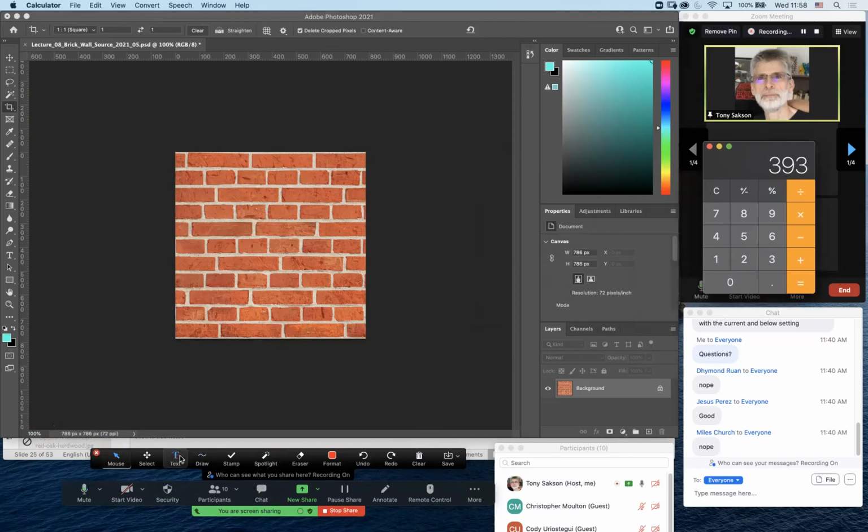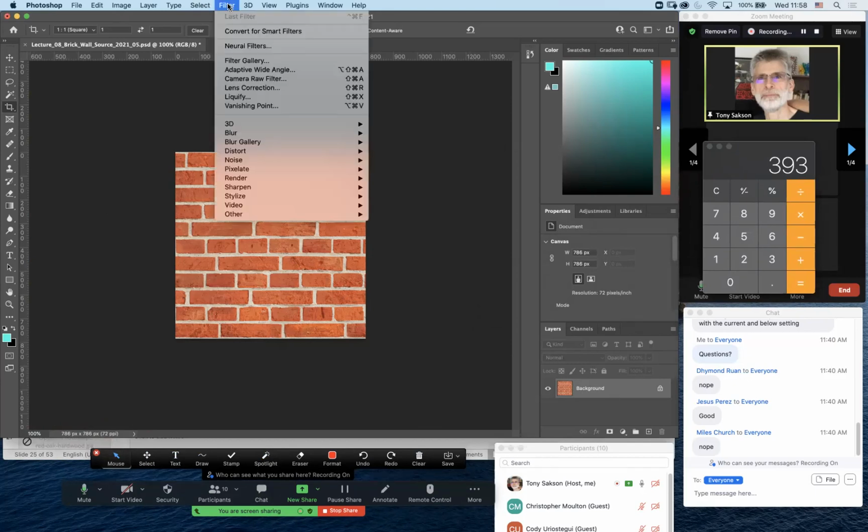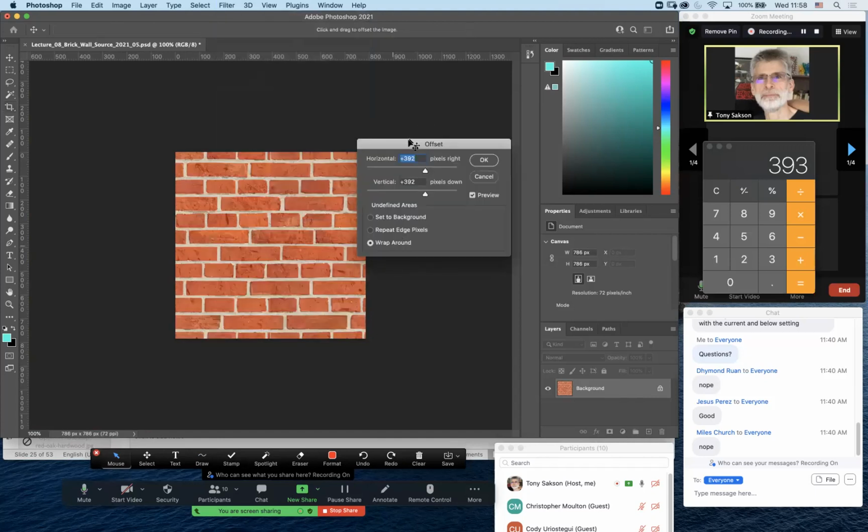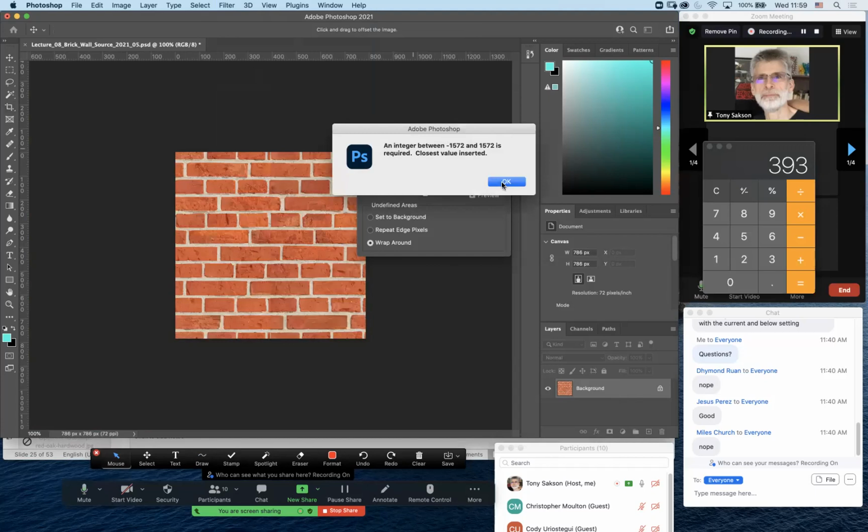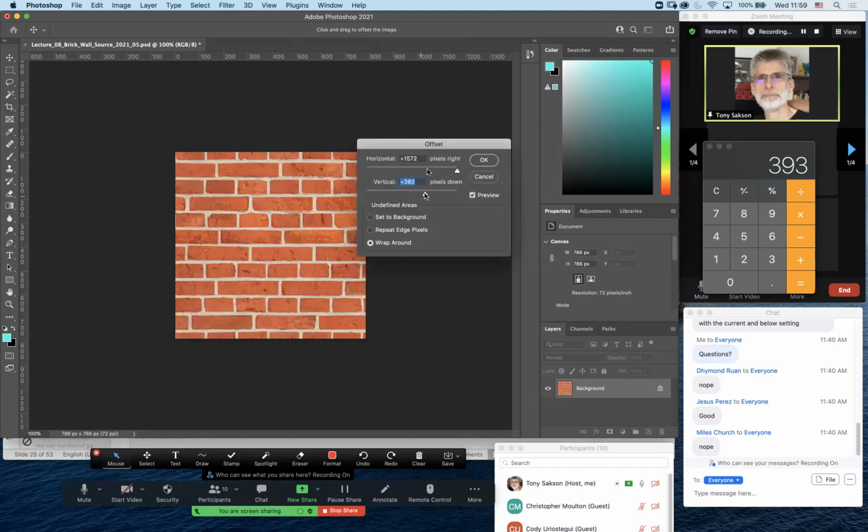So the offset tool, with your original layer selected, you go to Filter, Other, Offset, down at the bottom. In Photoshop, anytime you have 3 dots or an ellipsis after a name, you get a menu, or you get user input. So usually, the default in Photoshop is going to be 0.